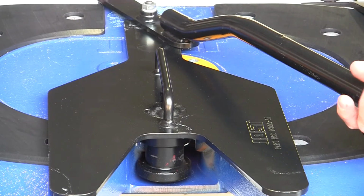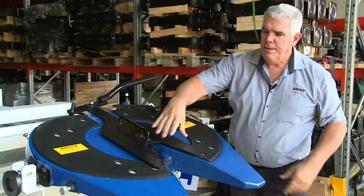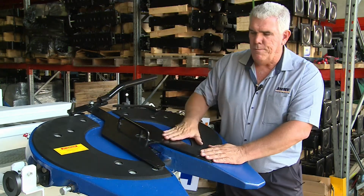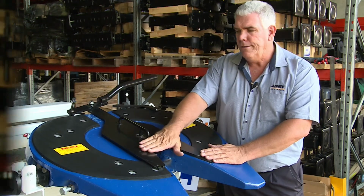Then to couple back up, as the kingpin goes into the fifth wheel, the kingpin will push the jaw shut. That allows our lock bar to go across behind the kingpin. And the lock bar goes from one side of the casting and locks into the other side of the casting to give you a positive lock.